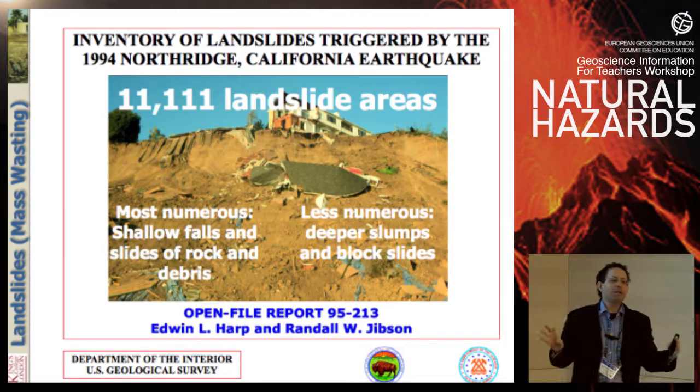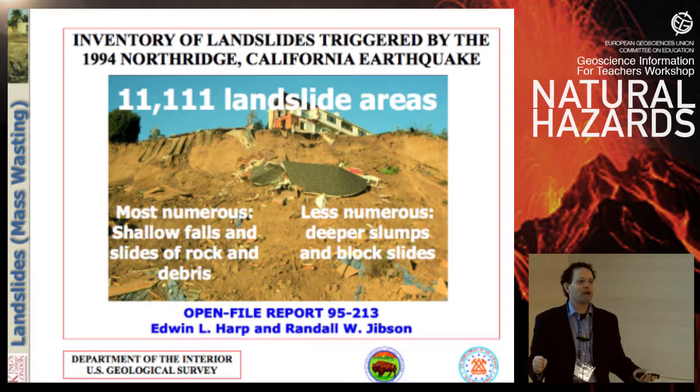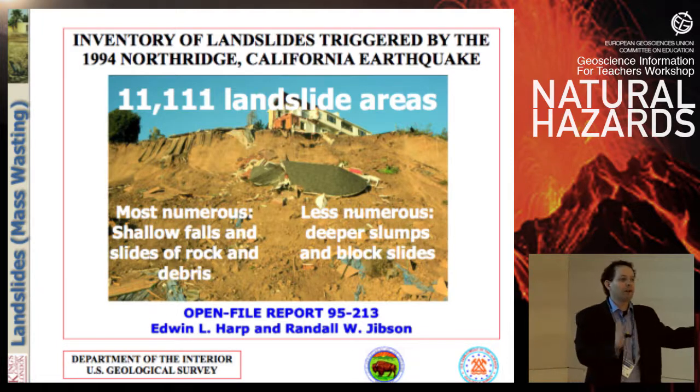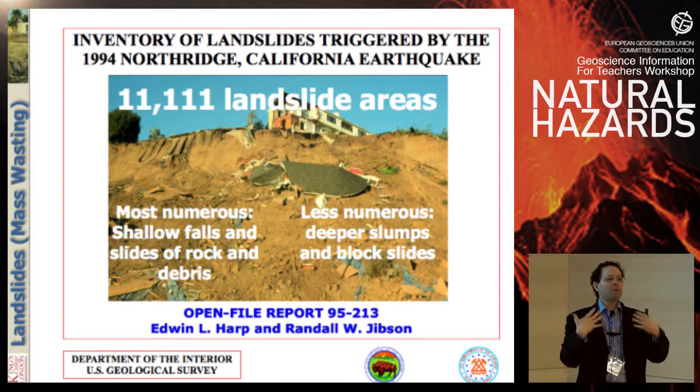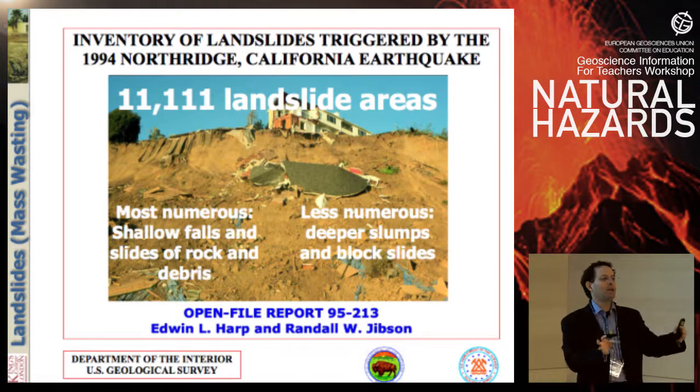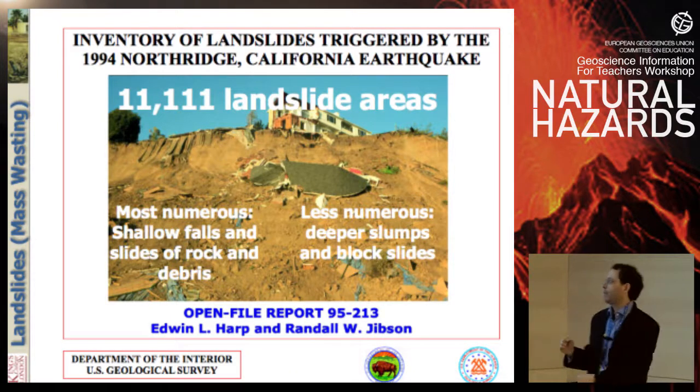And now anytime there's a big earthquake or a big hydrologic event, I look in the literature to see, have there also been a lot of landslides? We expect it to happen. It is one of the forecasters of some sort of mass movement activity going to happen. So the more I know about the regime of earthquakes, the more it will tell me about the possibility of landslides in the future.